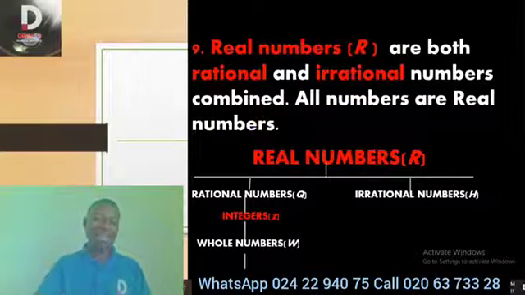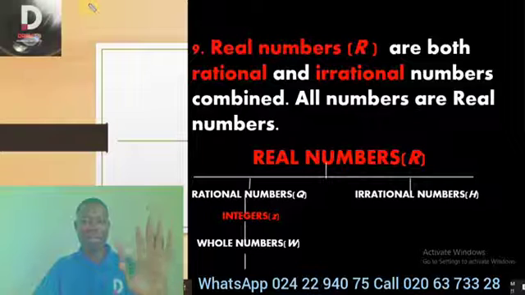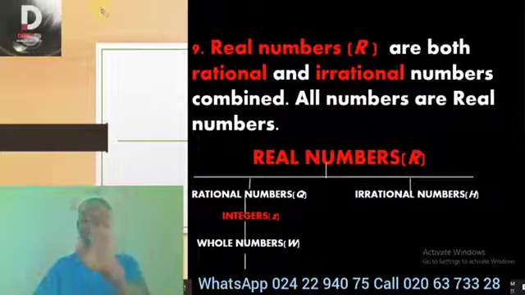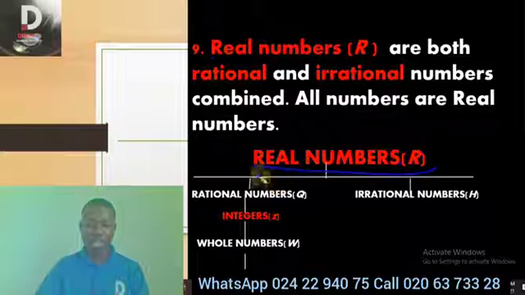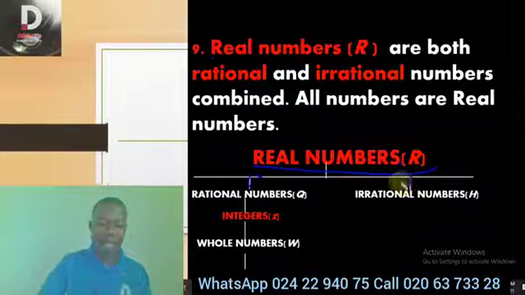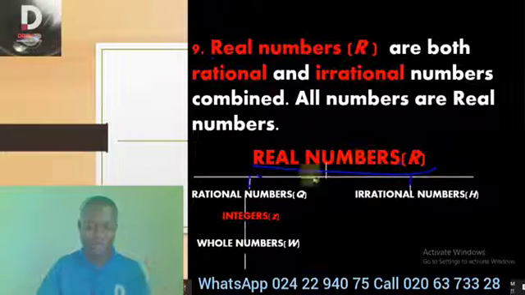All right. So on that note, we can look at real numbers. Like I started earlier, we said real number is the mother of all the numbers, the grandmother of all the numbers. So that is the heading. That is real numbers, represented by capital R. So when you see it in mathematics, you respect it. Under it, we have rational and irrational. So whether you are rational, whether you make sense or you don't make sense, you belong to real numbers, because every number is a real number.